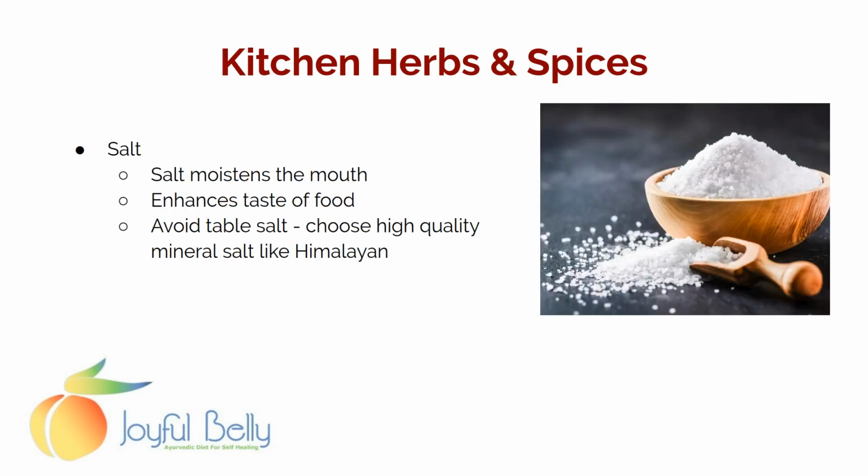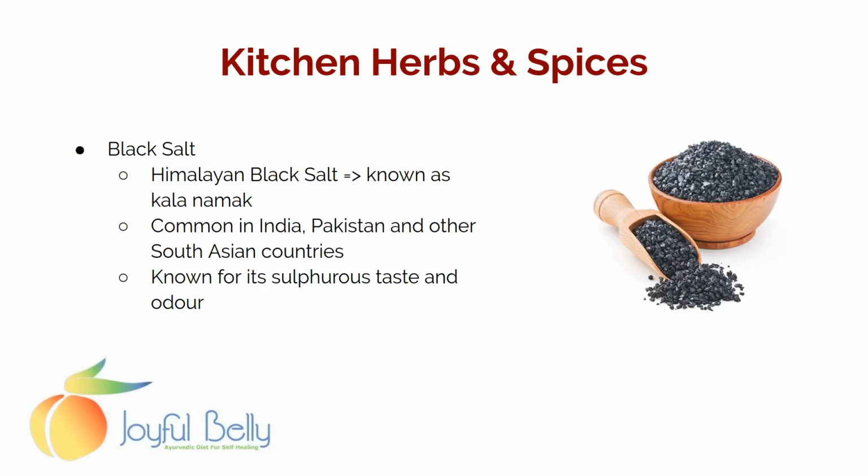Salt has so many great medicinal qualities, and it's controversial whether salt is actually harmful for increasing blood pressure in people who have high blood pressure. I just want to mention that everyone thinks of salt as dangerous because it increases blood pressure, but that's not definitive. So check into that, research it, see what you're comfortable with. But salt is very healing for vata. Most vata people have low blood pressure anyway. So take a look and research your salts.